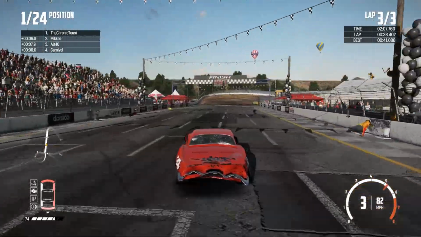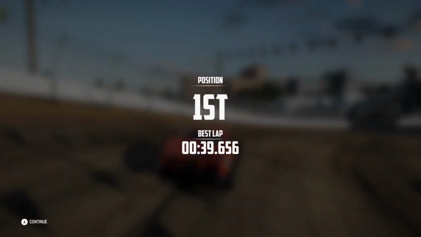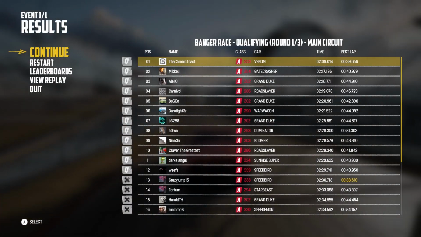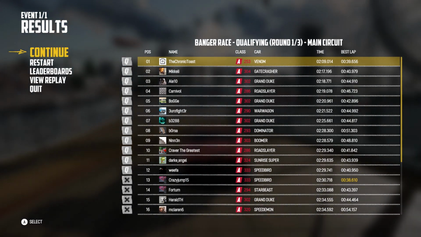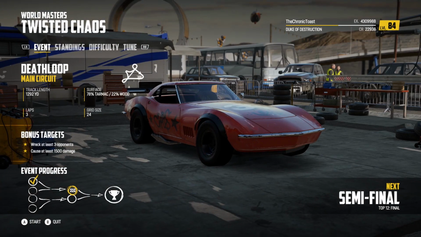We're crossing the start-finish line there. There we go. We've managed to finish it up. The big wheels brake really well as well. And we were not the fastest, 39.65. There was another car up there in a Speedbird that did not qualify, but they were the fastest. So we're going to continue on to the next heat, the semifinals.